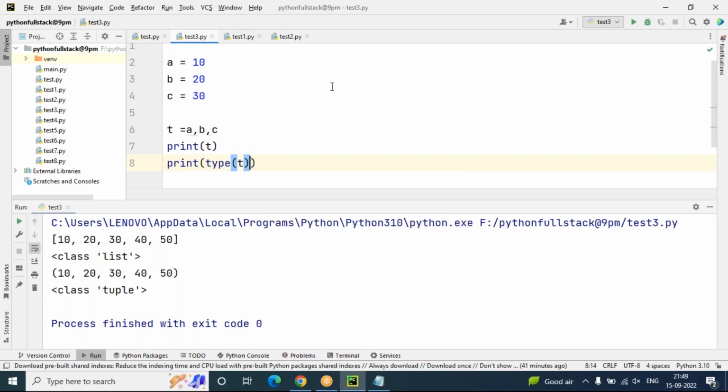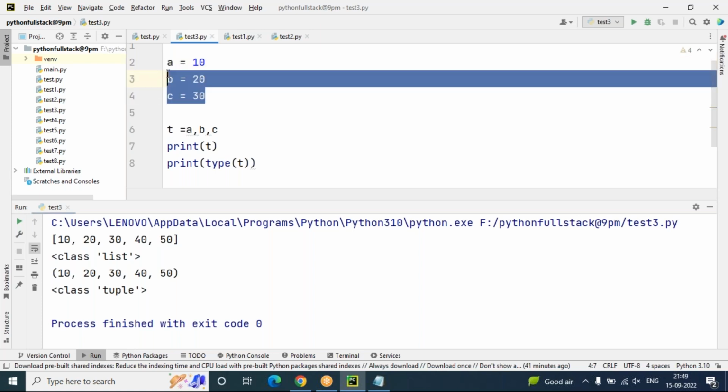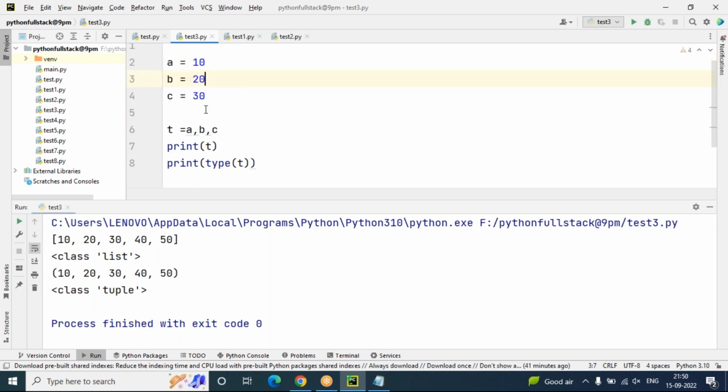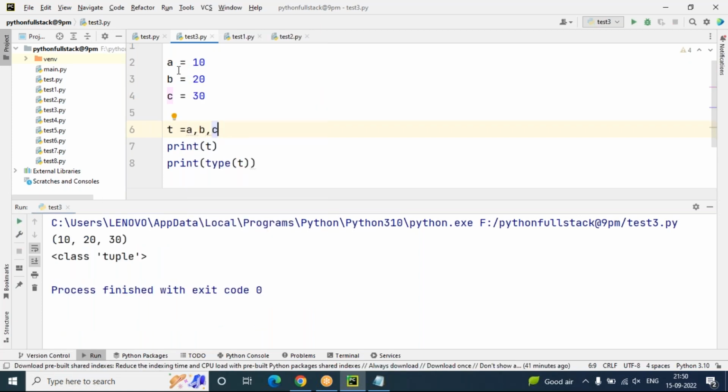It's a tuple type. We are assigning values to the variables, which is individual variable assignment. These variables' values I'm assigning to the tuple object, that is T. T is called a tuple only. Tuple creation is over. This is packing. We are packing the 10 value, 20 value, 30 value into the tuple object. Unpacking means what?